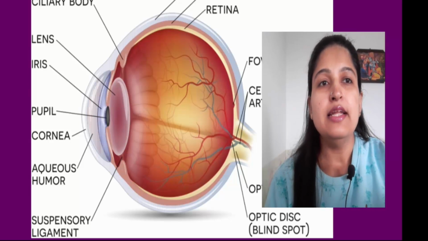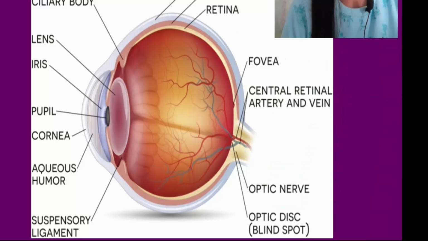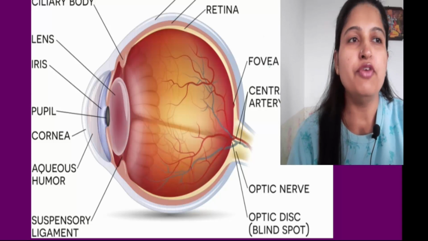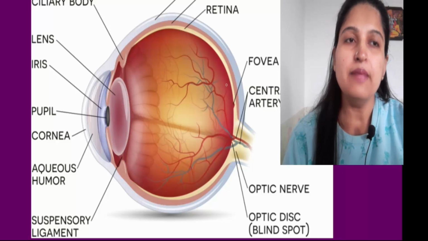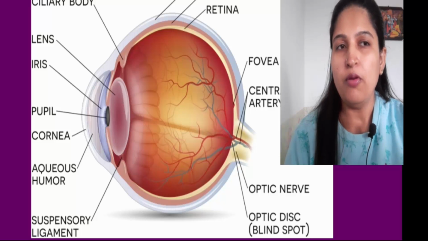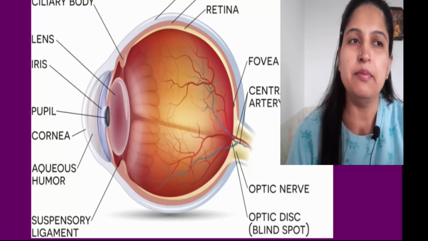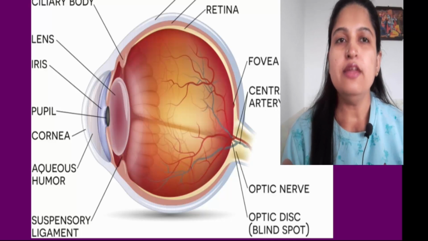Fine. The retina is a light sensitive surface at the back of our eye. Here you can see this is the retina portion which is at the back of your eye, and it captures an image of what you are looking at. Then the retina sends impulses to your brain along the optic nerve. Finally the brain interprets what you are seeing. So this is the process of seeing through an eye.